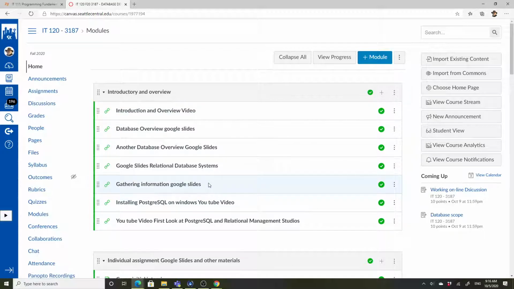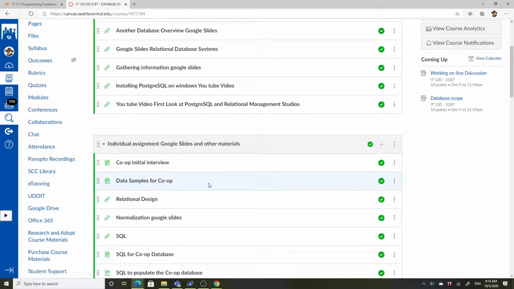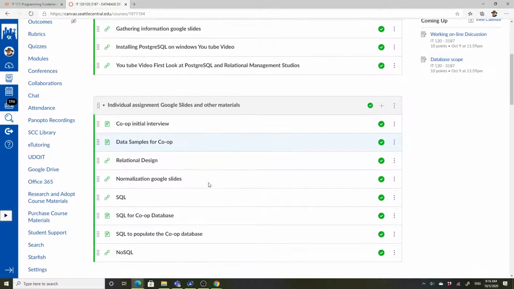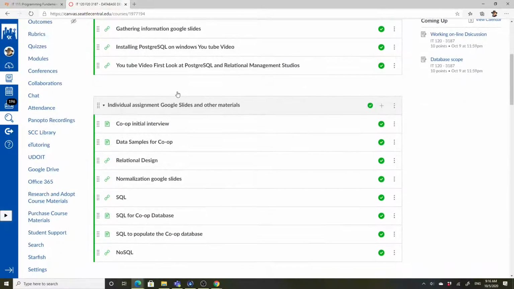I would also look at your book. I haven't got the reading set up yet for you, but I would look at the first chapter or two of the book if you've got it. All right. The way these are set up, these are all introductory and overview. They're the big picture stuff to get you going.